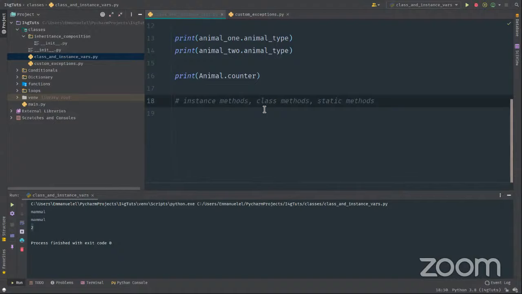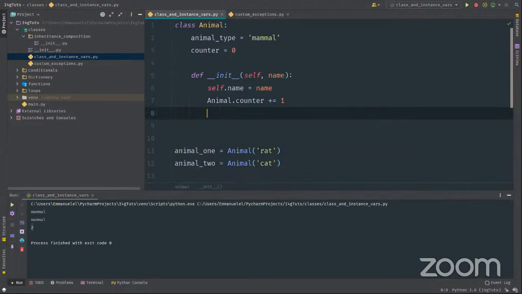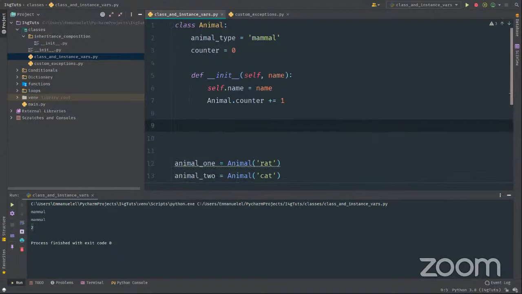So what are instance methods? They are the most basic methods that you would see most of the time. In our last class, we were used to adding a method. We can add a method called legs, or let's just say a method called can_run.